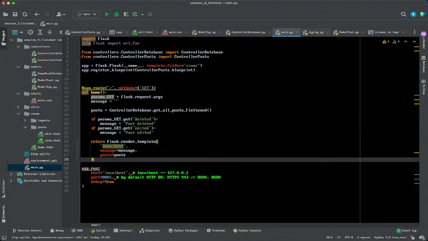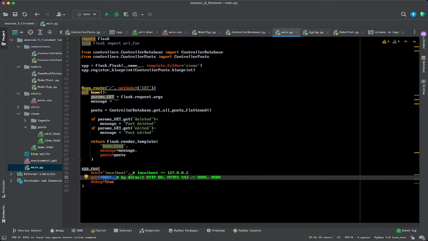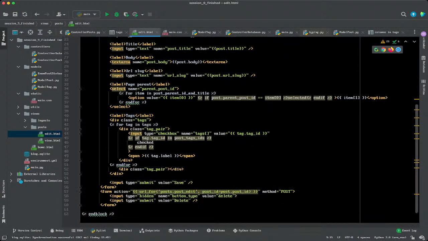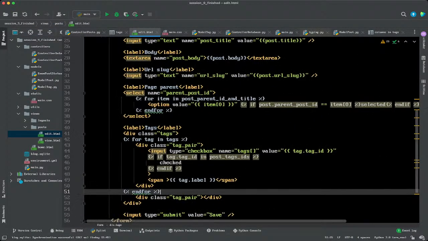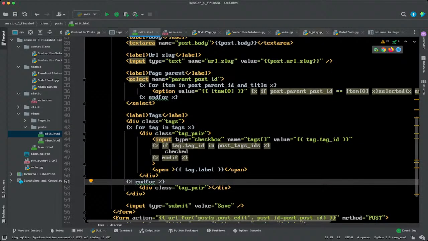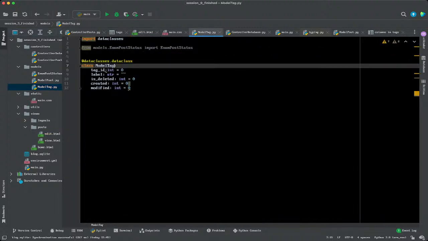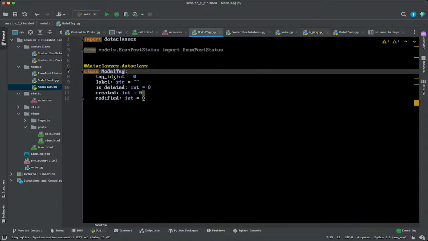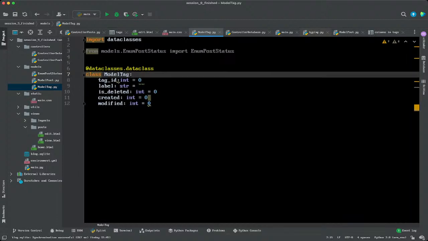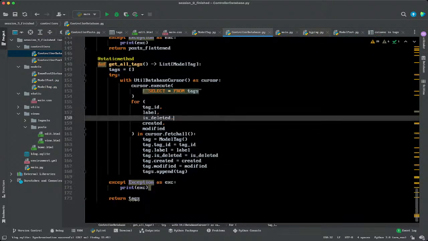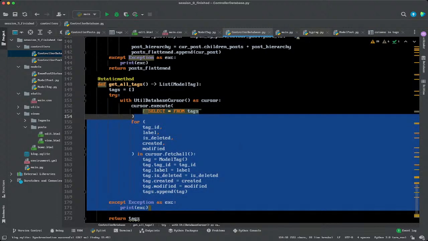Here I switched to the 8001 port. What else did I do? The edit code is also already given for you. It goes like this, and goes through the tags. Tags are actually, of course, normal tag objects, not some kind of mysterious stuff. And if I go here, I also did the typing. This part of the code can be rewritten a lot shorter. I left it longer because I want you to understand what's happening there.